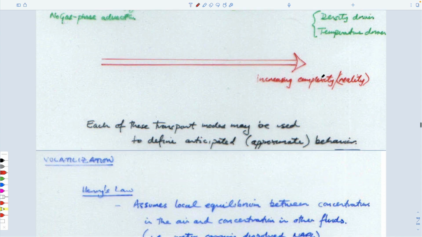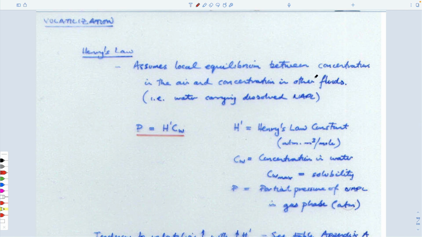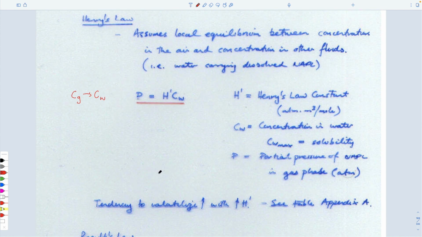But I guess we have to be able to apply the same kind of rationale as we did for groundwater transport to the system. And so we need to know a couple of things. We need to know exactly how the gaseous concentration and the aqueous concentrations, I guess water in this particular case, are held together. And those are typically linked by Henry's law.